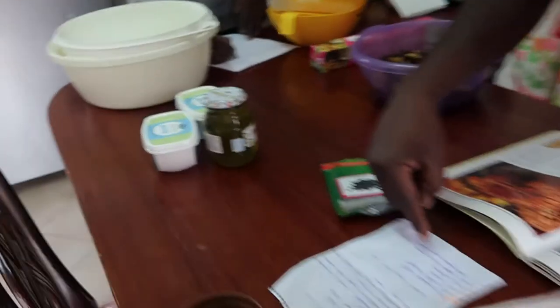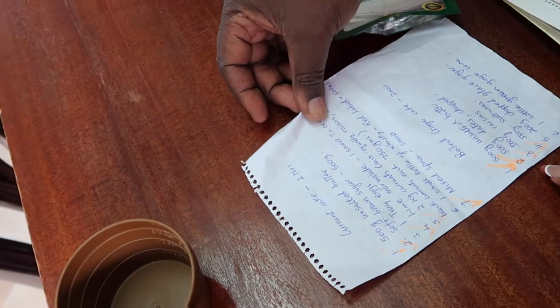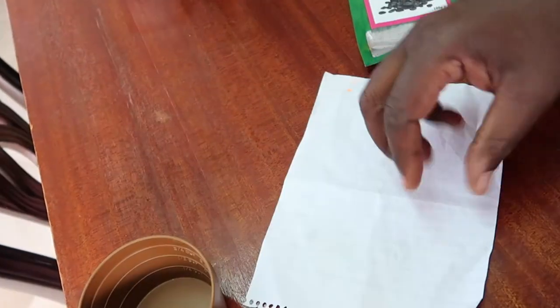Yes, the green ones, those are boiled ginger. But anyway, I bought them. Where's the other one? This glazed one. Here, yeah, this one. Where's the other? Pepper. Here are the walnuts.